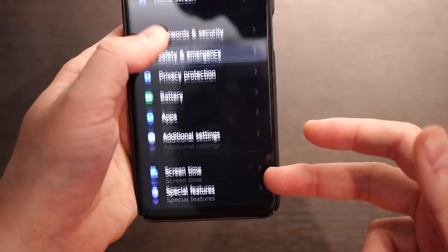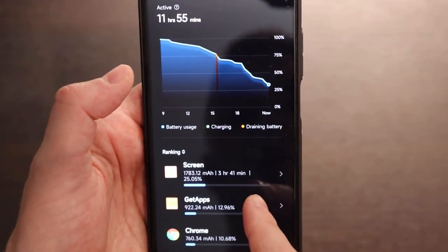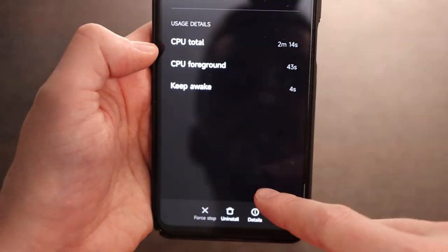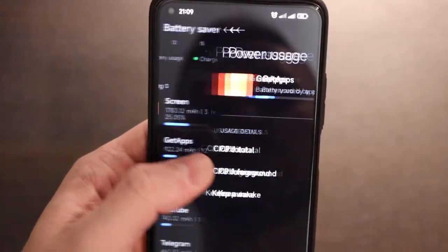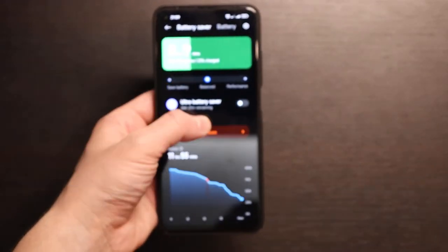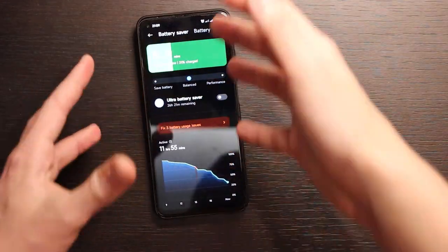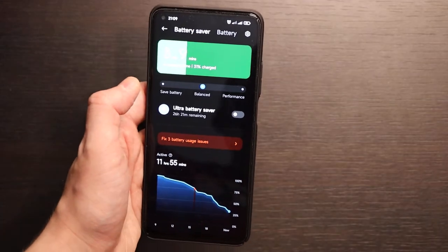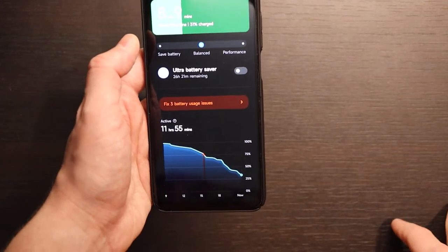All the updates are still coming and the battery is running really well. Right now I have 4 hours of battery usage with many apps open — one app is consuming too much so I can just restrict its background activity. Overall it's around 6 to 7 hours of active screen time with regular usage, browsing, and 4G. Also, this phone supports 5G, which is good if you want to use it in the near future when it becomes available in your country or region.